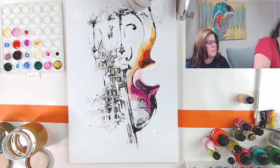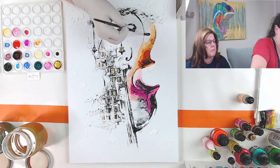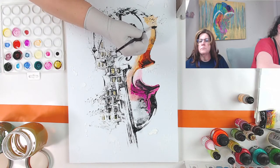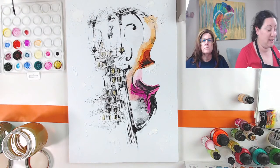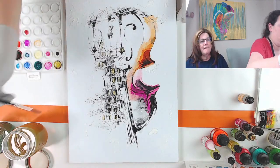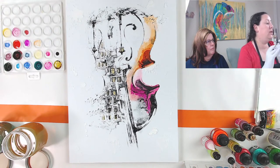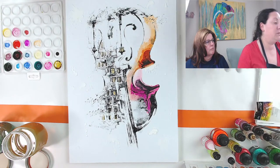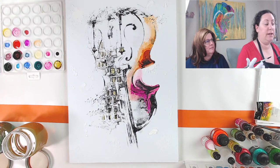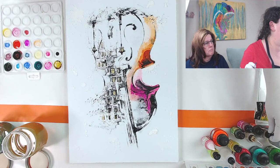And for those who just came in, I have texture paste that I added on here. It's Crackle paste by Golden. I put little splatters on it, like a stencil. I don't know why I struggle and keep stuttering on that word, stencil. This is photo paper on the glossy side, so it doesn't reactivate like Yupo would. If you want to use photo paper because Yupo paper is ridiculously overpriced, and you want Yupo-like similarities, then use the back of your photo paper, and it's just like working on Yupo.